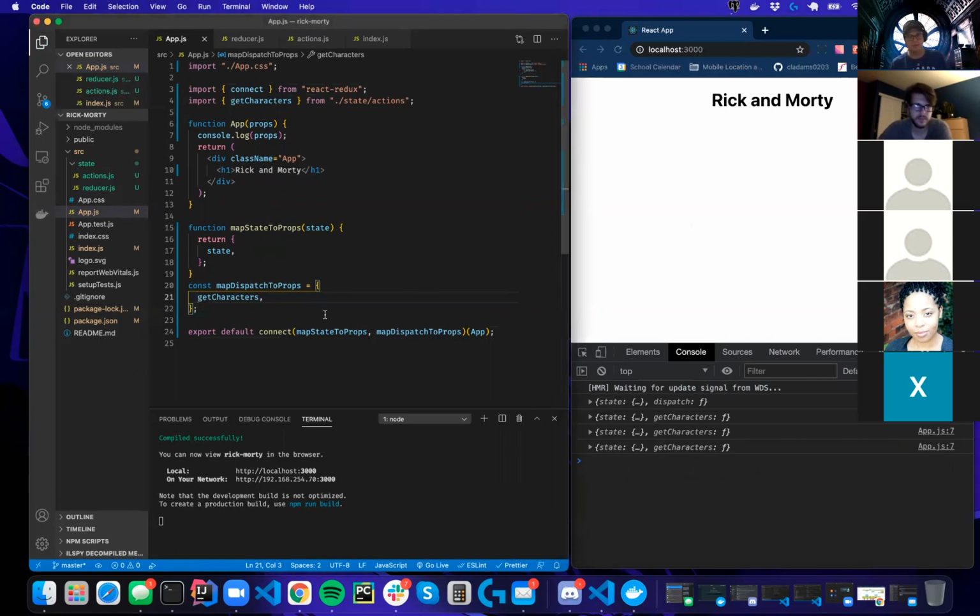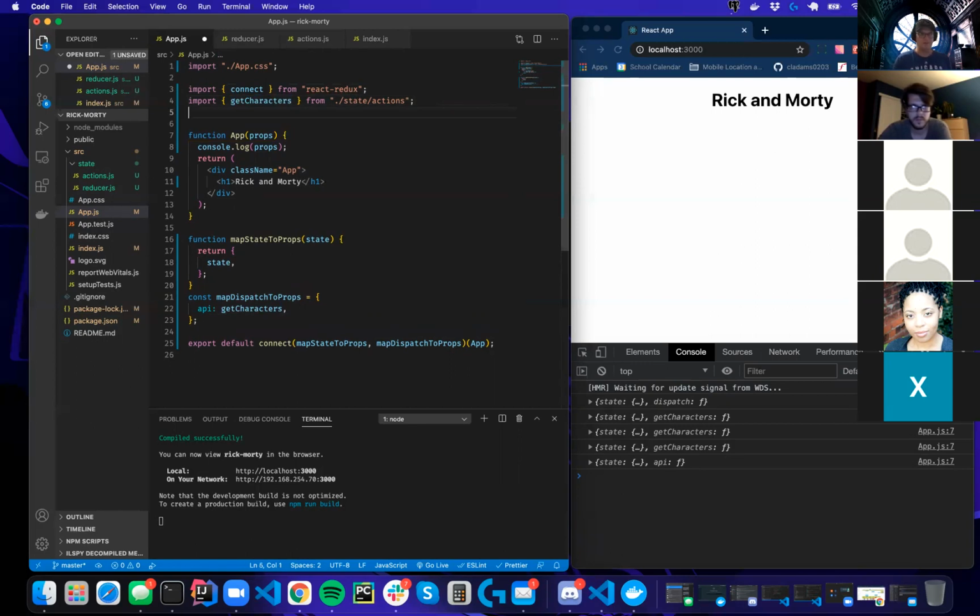We'll call it API. I save this and see my function name change to API in the props up here. But what it's actually doing is running get characters. So in here now, I do have to bring back my useEffect. Shouldn't have erased that.